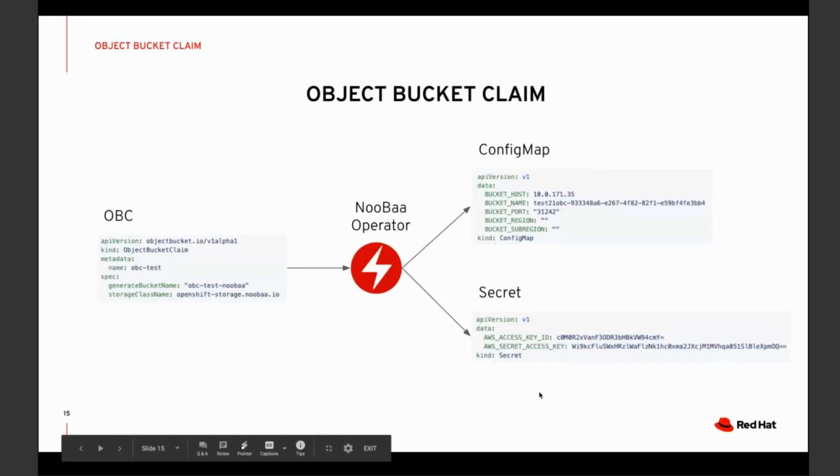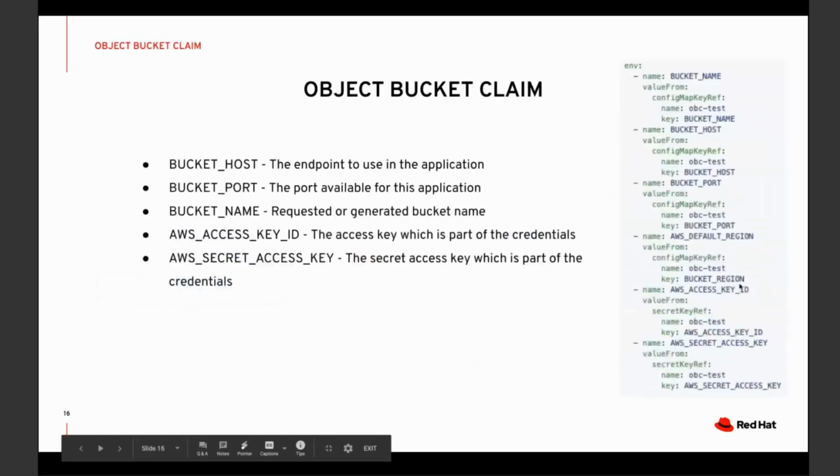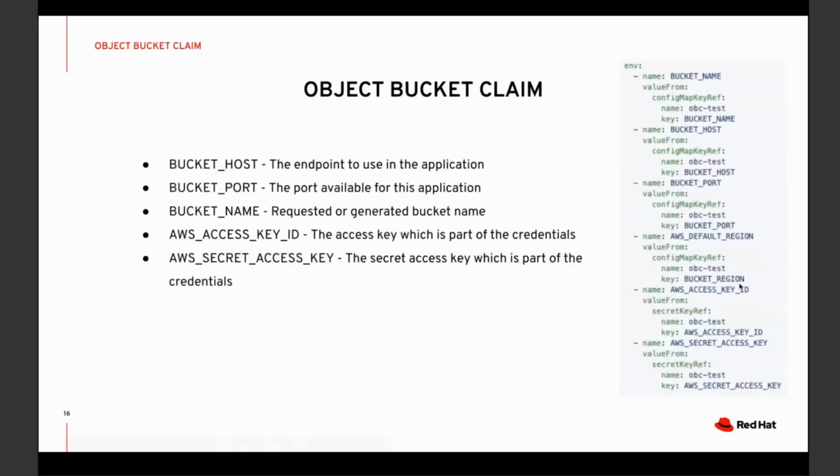These two entities, if I jump to the next slide, can be mounted into a pod or an application using environment variables. So the environment can be loaded from this config map and secret into the pods that use the object store. And therefore, the application can use these environment variables like the access key, secret key, the bucket name, for example. If it's a generated name, the actual name of the bucket will be available with this environment variable, and the host itself. So then the application can configure its SDK, or whatever the application is using to connect to S3, to use these connection details. So I'm going to show you that.